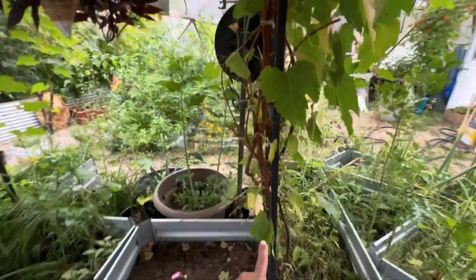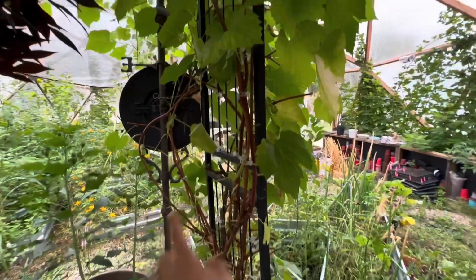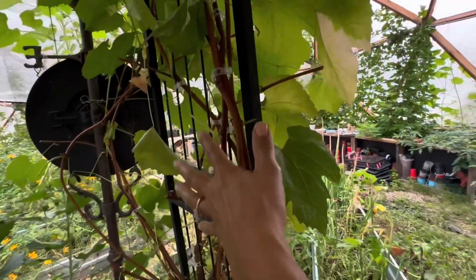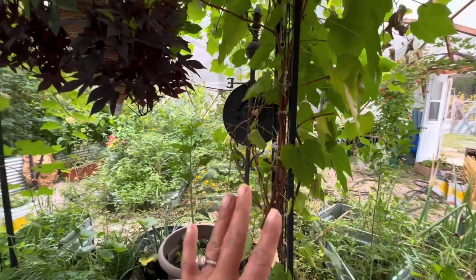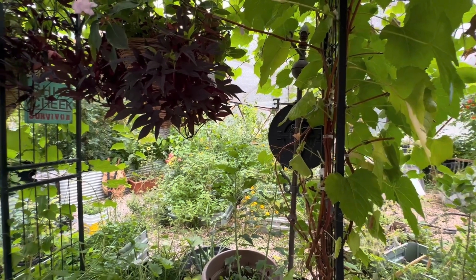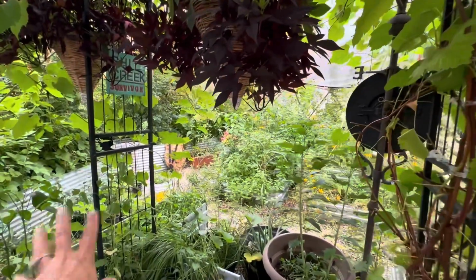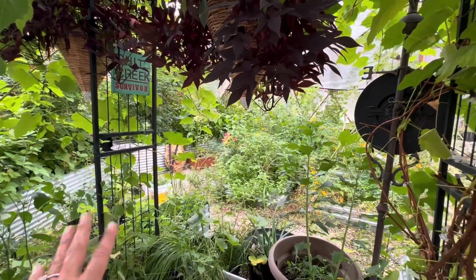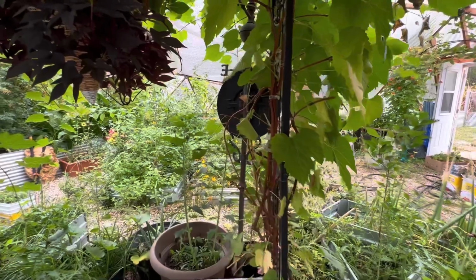Amazing. So on this side of things, you can see here I've trimmed all the grapes off now. So I've cut back this vine and there's nothing left. So now we just have a bunch of clean vines here for next year to start our grape growing. We got 10 jars of grape jelly and grape jam that we made out of just that one vine. The other vine here that I have on the other side is still small. It's still a year old, so it didn't give us anything. So off one vine, we got 10 jars of jelly.